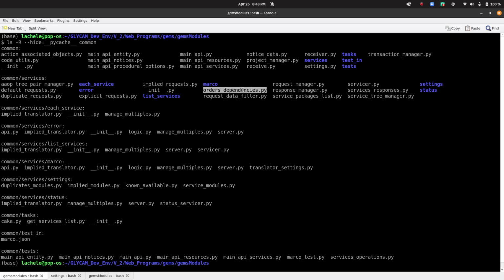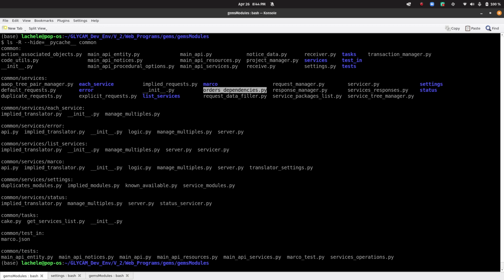Orders and dependencies. This is a template for specifying, when someone has requested multiple services, is there an order, as in this service needs to be run first and this service needs to be run after that? Or let's say someone has requested a service, and before you can do that service, you have to run some other services that they didn't explicitly request.